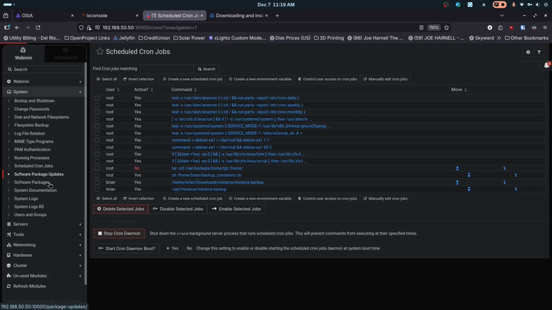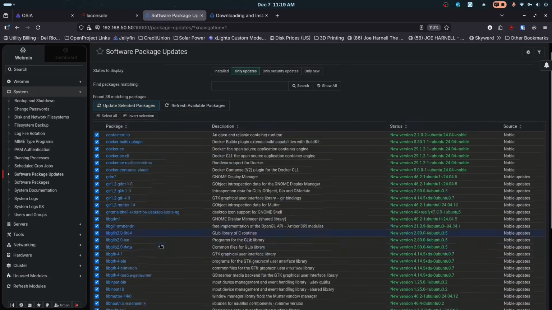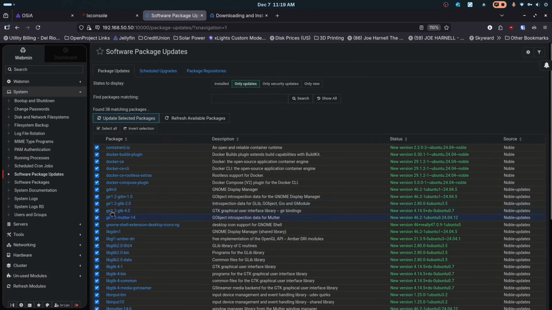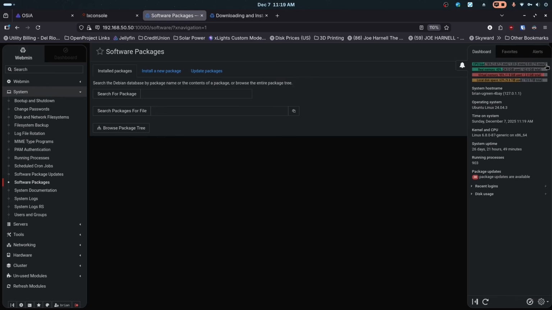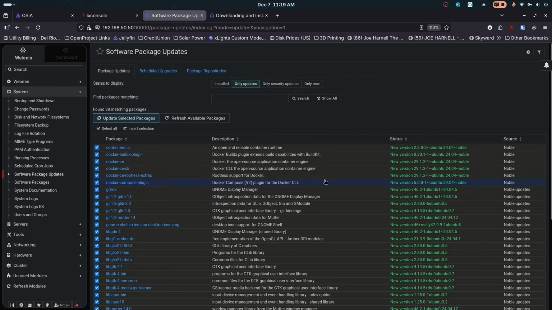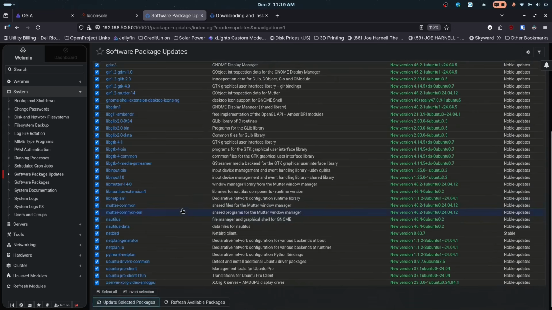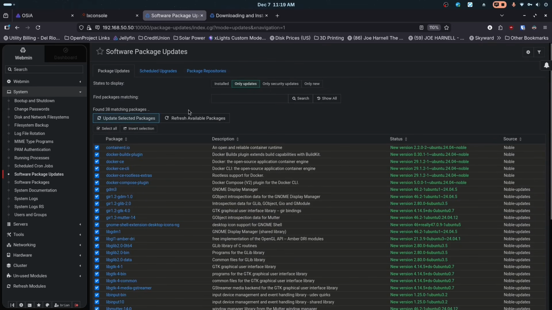Software package updates, of course, so I do have some package updates that I need to run, and you can run those right from the web admin interface as well. By the way, you do have the option to do it from here, but I do want to point out that you get this little bell icon here, and it tells you things that need to be updated as well. And you can see right here, like, hey, there's 32 packages that need to be updated. If I click on that, it brings me right back to that software update list that we just saw, and I can actually run those updates from here.